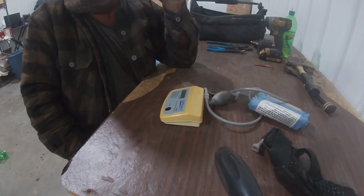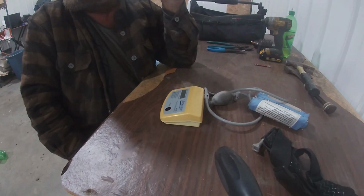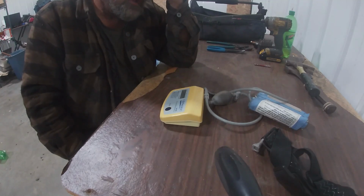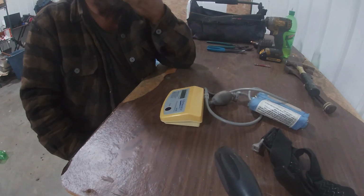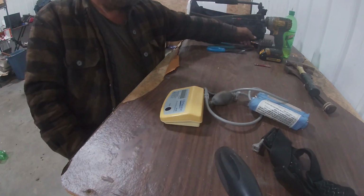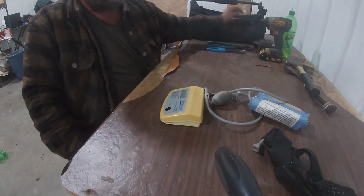Well, it's getting pretty empty in here. I'm almost completely out of the shop. Got everything moved to storage. It's rough working out of storage. I don't have a regular workspace. There's no electricity in the storage. I'm still looking for shop space.